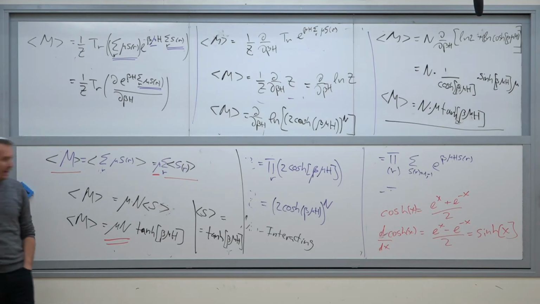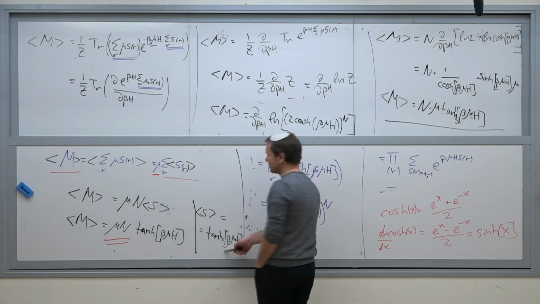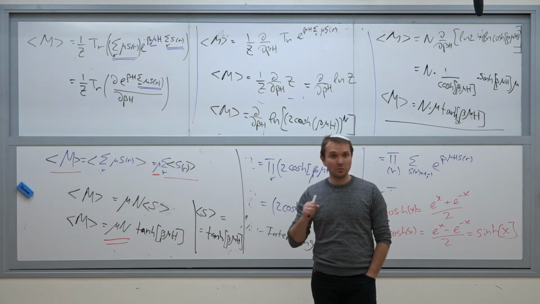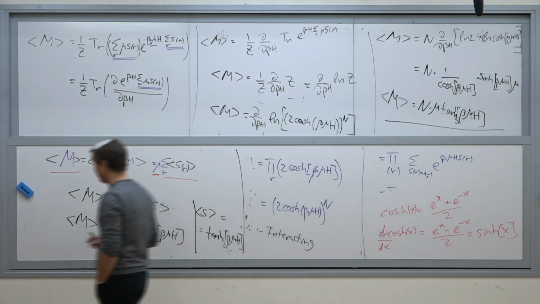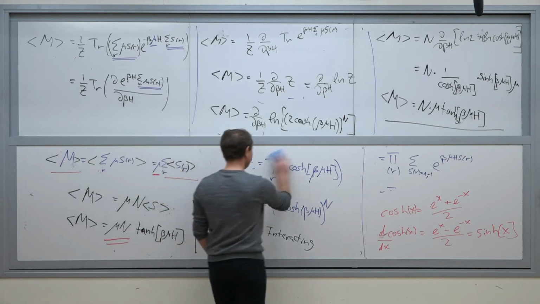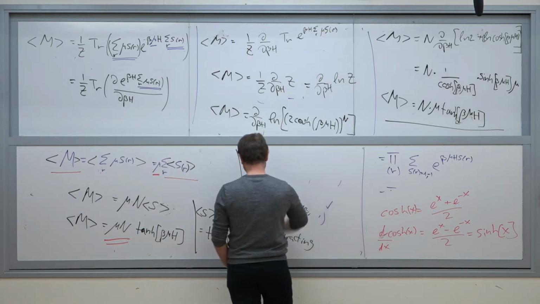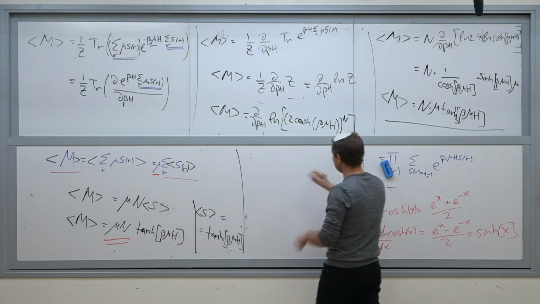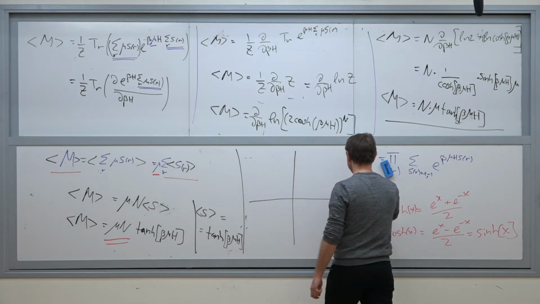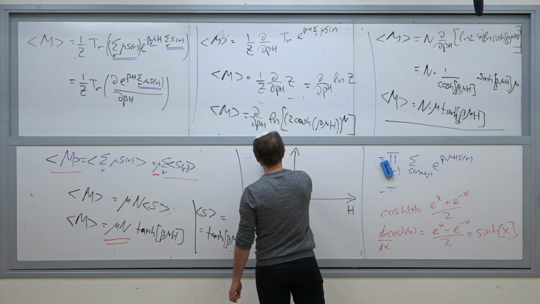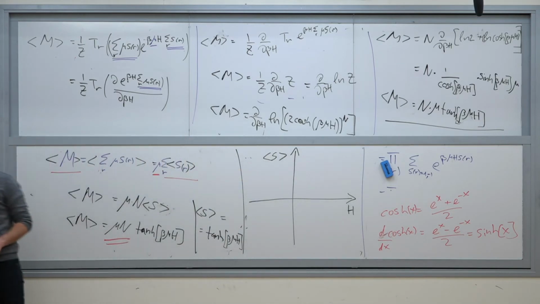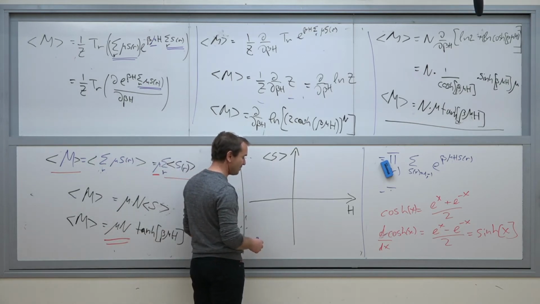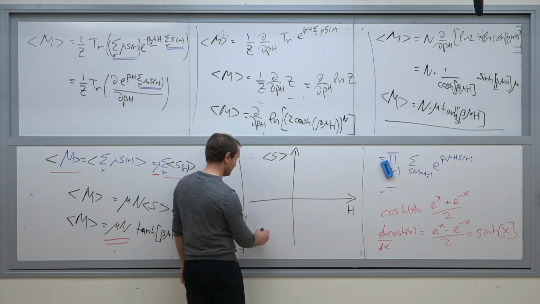Now, the moment I have this result, I can go and see: I expect a paramagnetic behavior. Would I get it? Yes or no? So let's see what's going on with the average value of a spin. Okay, so this is H, this is S, and the hyperbolic tangent, it doesn't matter, looks simply like this.